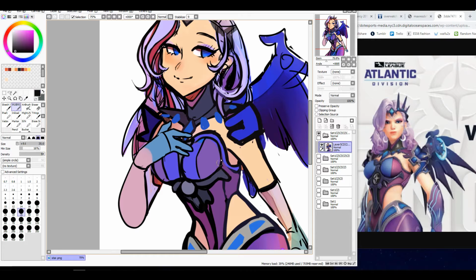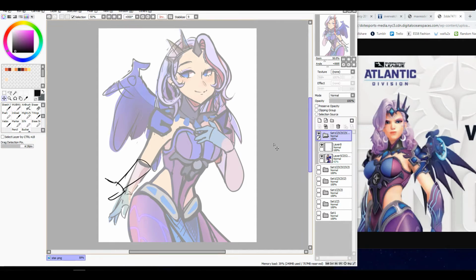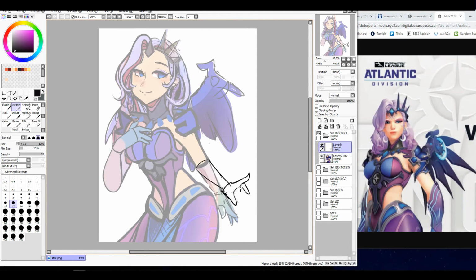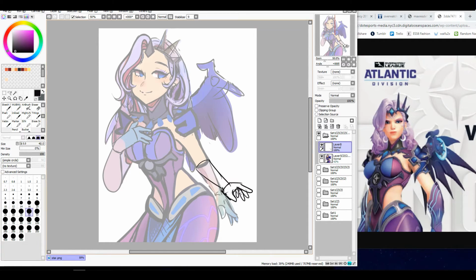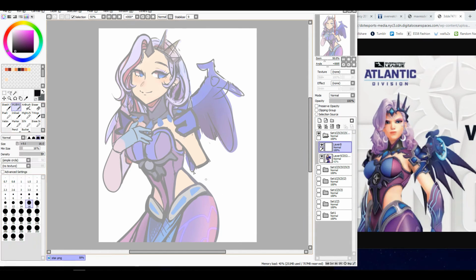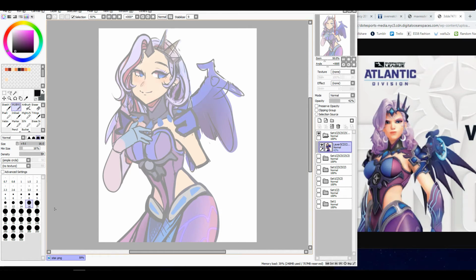If you're wondering about the folders on the side there, I have 6 billion of them, only because I thought it would be fun to see where the base sketch goes and where I go from there. So every time I do a certain amount of drawing over top of it, I make a new layer, and sometimes you'll see me click back to previous layer versions just to see where it went and how I had done what I had done. And that's kind of cool. I think it gives me energy to go back and figure it out. Alright, so you watch me redraw that hand 5 billion times.